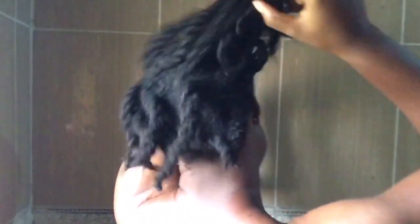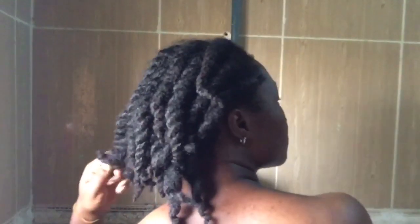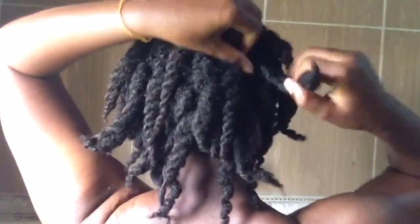This is my hair. What I did was I typically applied the chebe every three days to my hair, retwisted the hair and then left it to be. I didn't do so much — I just applied the chebe to my hair and didn't rinse it out before each application. I just kept reapplying the chebe on each of the twists. In this video I'm simply going to take down the twist and then rinse out my hair.